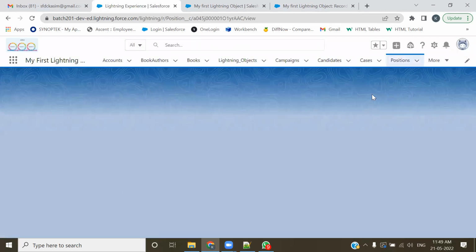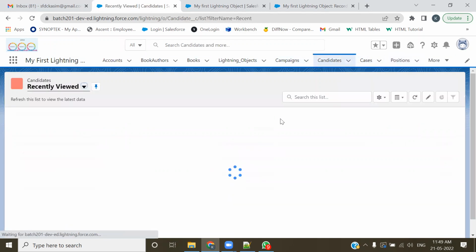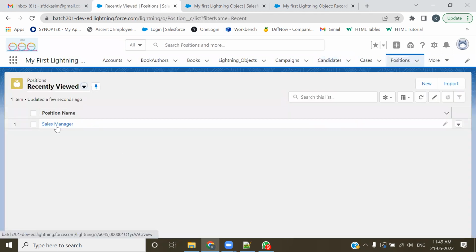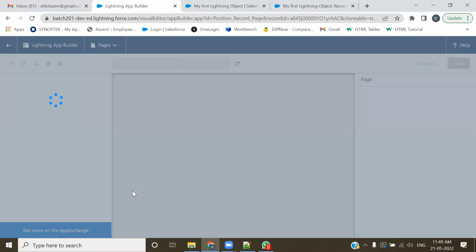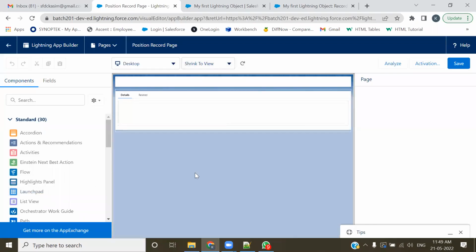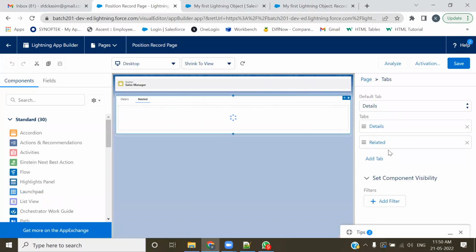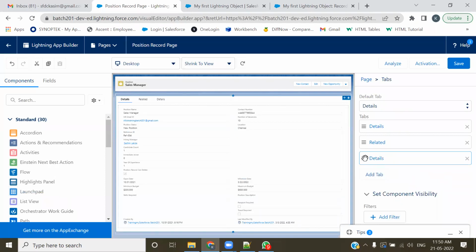So now on to this particular page, the one I have just edited, I remember which one I edited, but on that page, one tab should appear. I was on the position page itself here. Why is it not being added? Let me go to the edit page once again. Let me add one more tab. Why was it not added? I don't know. Let me see why it's not being added.